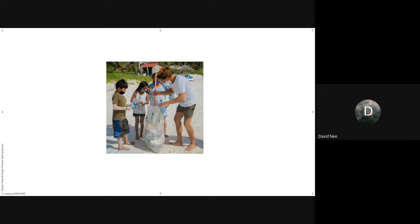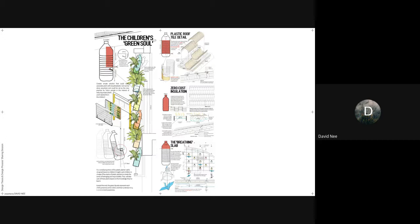So since we need to associate plastic in our design, I think it would be better to propose a solution that is applicable not only to the school, but also to the community as well. And that's why we came up with a design that can be done with hand tools without the need to reprocess, so we can avoid unnecessary carbon emissions. So we came up with a simple idea of a planter box with an appropriate treatment and composition, and how every part of a plastic bottle can be utilized in the building.